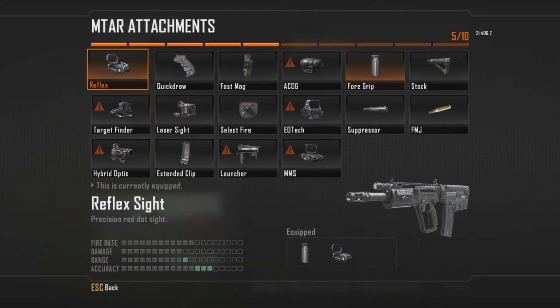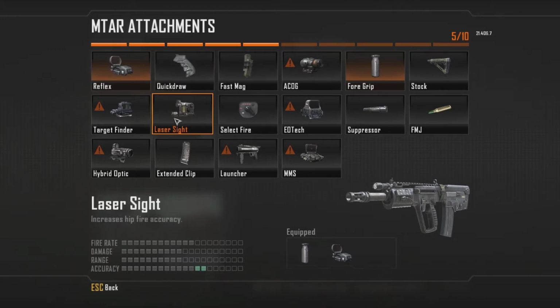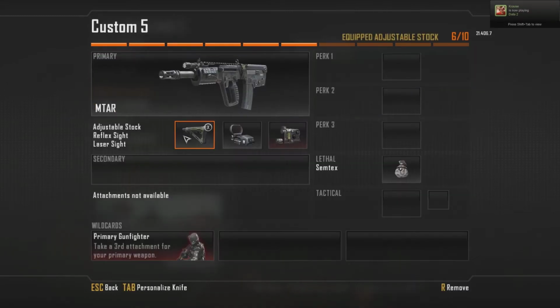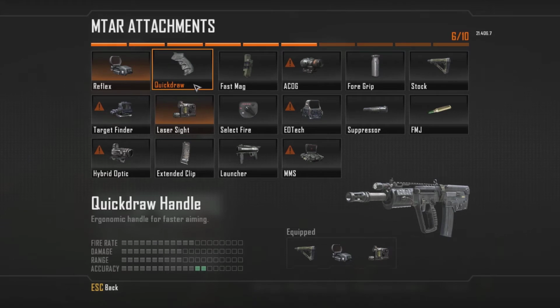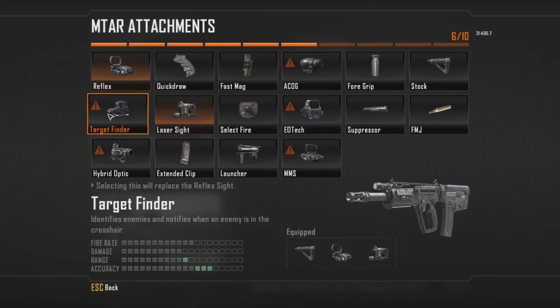Usually I like to go with reflex just for that red dot. Laser sight. Stock to move left and right faster. Very noticeable differences. FMG, I really don't notice. Increases material penetration and damage against the enemy score streaks. Again, I don't notice a difference. You're better off with extended mags or fast mags, something that's very useful. Hybrid scope is very useless.